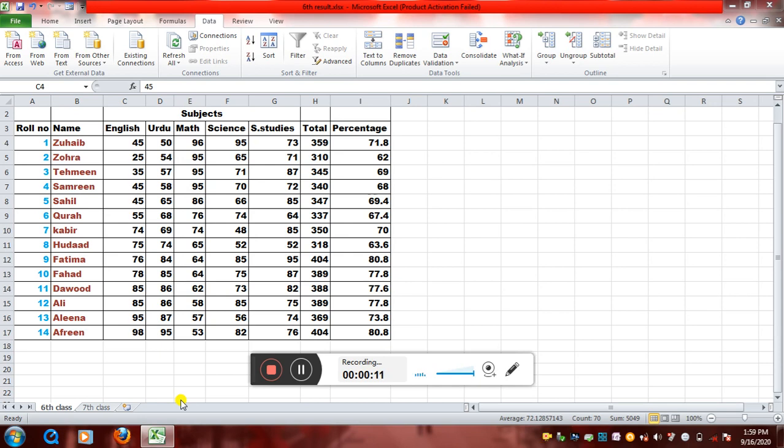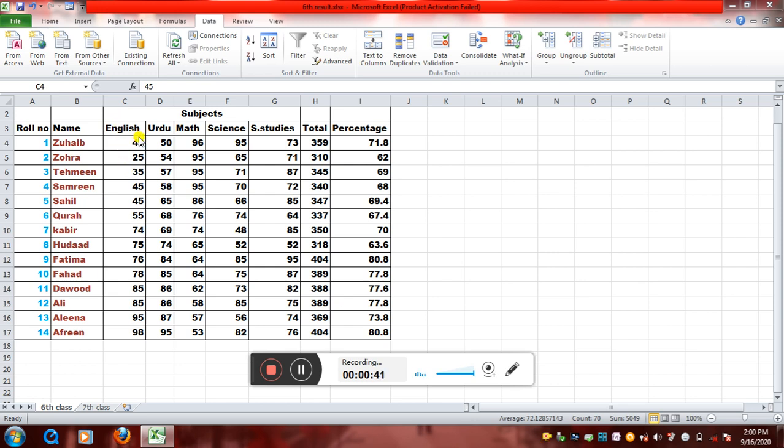Data validation is used to restrict the cell entries within a specified range. We use data validation for restricting the data entries which are against our rules. We set a bunch of rules, a bunch of parameters, and if the data entering the cell violates that parameter, it will get a prompt message displaying that you are trying something that is invalid.